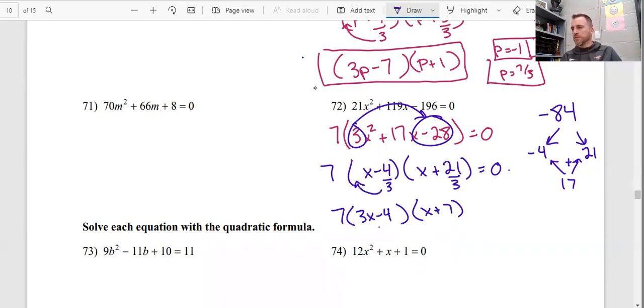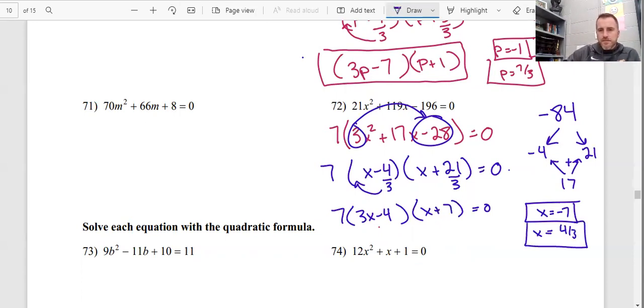One last time, we want the solutions. We want to know when will this quadratic equal 0. And if I gave you that problem at the beginning and said, when is this going to be equal to 0? I'm sure you would have given up. But now that we've got it factored, if x plus 7 is 0, doesn't matter what the rest is. This whole thing's going to be 0. Because if you multiply by 0, you get 0. So one solution is -7. And the other solution is, before you did the bottoms up, -4/3. It's actually +4/3 is the 0.